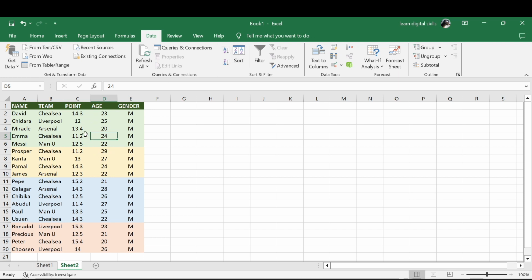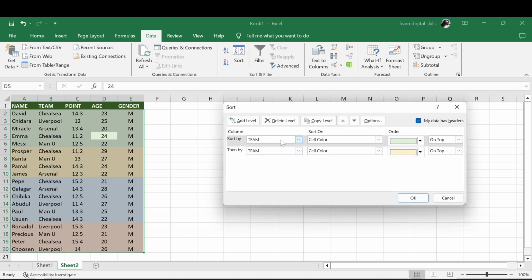So now how can we rearrange all of this so that after this color, the next color should come out, followed by the next and the next color? Just come straight back to the Sort. We've arranged this already, so we can add a level. That was what I did here by adding this level. Click on Add Level again. I'm adding the third one. I'll sort it by theme, cell color, then this will be the next color. Good. So now this color is going to come first, followed by this, then this before the last one.